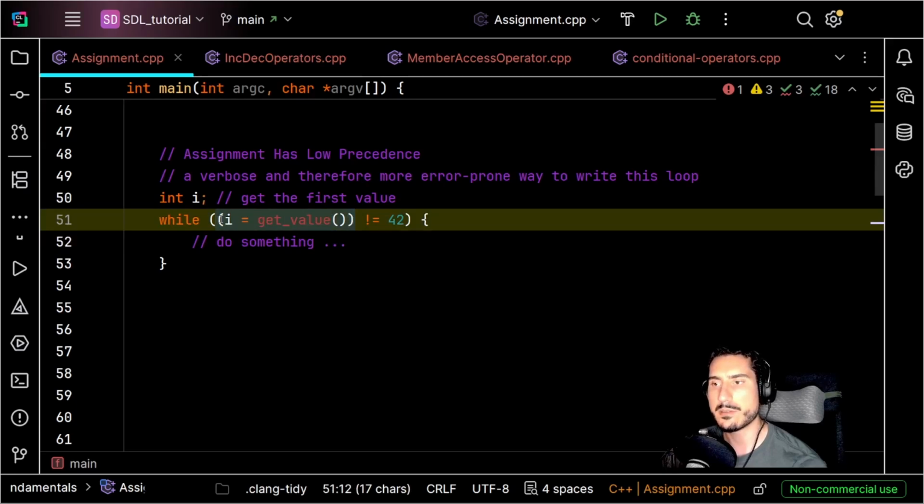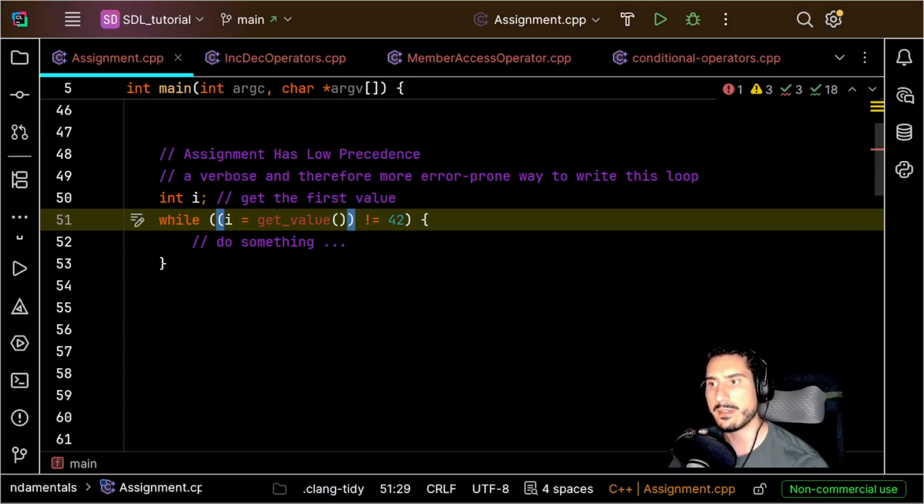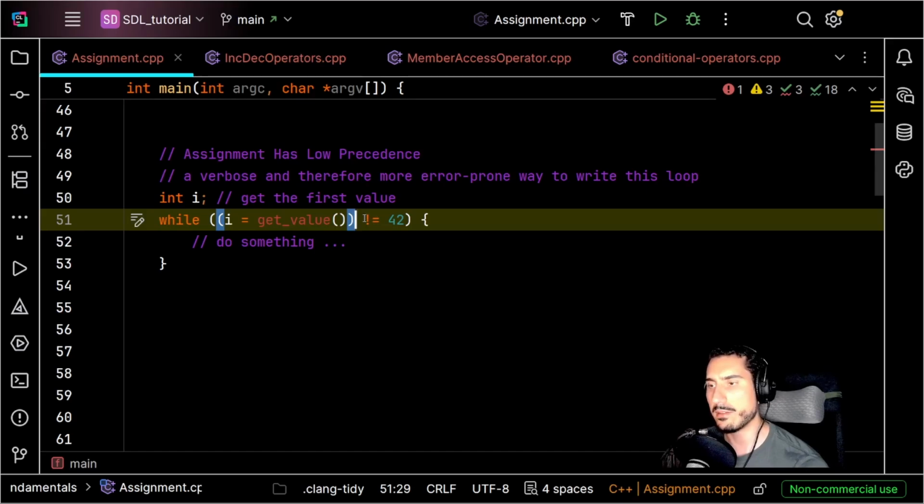And parentheses are essential, so you should have them, otherwise we'll get errors with precedence, because assignment has lower precedence than the not equal to sign. So the compiler will prioritize the not equal first, and then it would basically assign I to either 0 or 1, depending on what this comparison would return if we remove the parentheses. So if it returns true, which is 1, we would assign I equals 1. If it returns false, I would be 0. So yeah, it would break the whole logic.